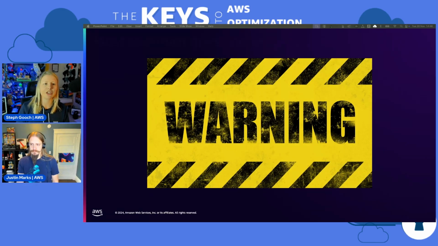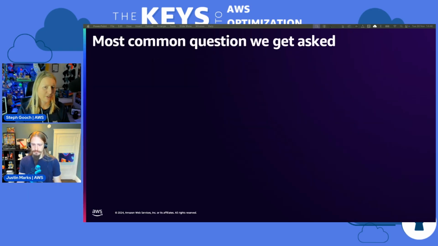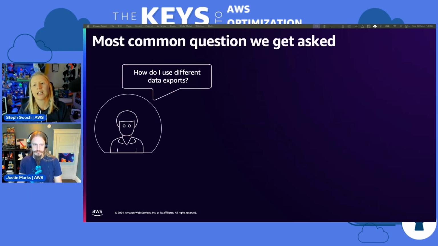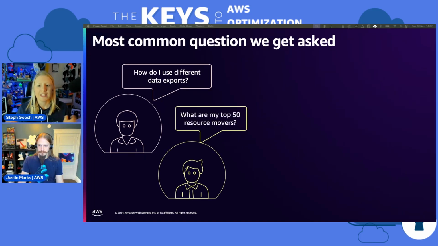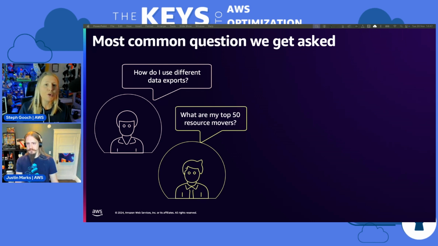But what queries are we actually going through today? We're going to do 4 different ones. So firstly, Justin is going to take us through the different data sets we mentioned: legacy CUR, CUR 2.0, and FOCUS, and explain how to convert between them. Then he's also going to show you your top 50 movers in spend, so you can see if anything's changing in your accounts dramatically.